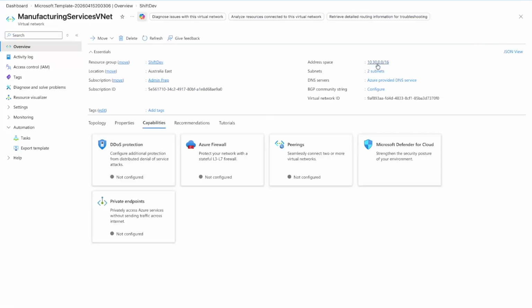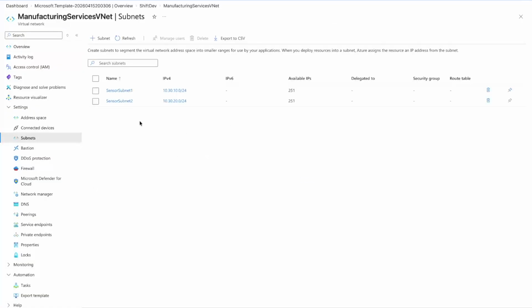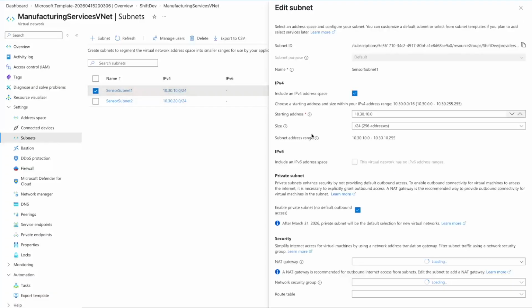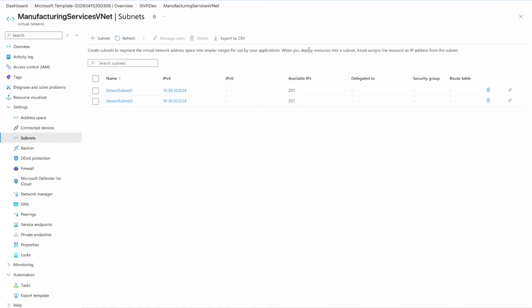So we have the correct address space, we have the correct place to deploy it, we have the resource group, and then we have the two subnets. Perfect. And they do not overlap with the original one we had. Easy. So that's how you can use a deployment template to deploy any resource, in this case a virtual network, to Azure. Thanks, guys.